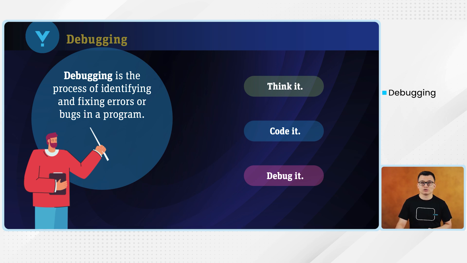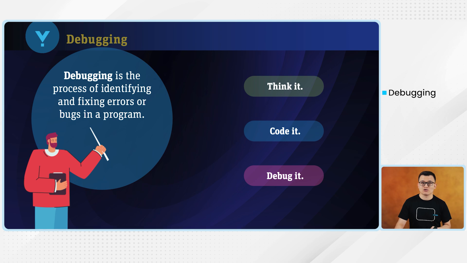IntelliJ has this debugger tool. It's a powerful tool that can help programmers to debug their codes. After you finish writing your codes in IntelliJ, you could use the debugger to step through your codes line by line to see whether it met the expected result or not, and to make sure there are no bugs at each of the lines. Since you can step through line by line, it is easier to detect if there is an error or a bug, then you can go back and fix it.